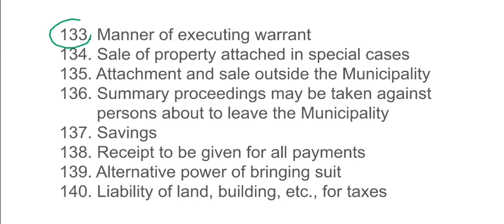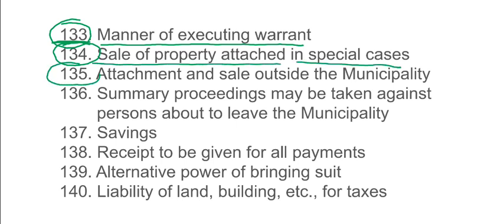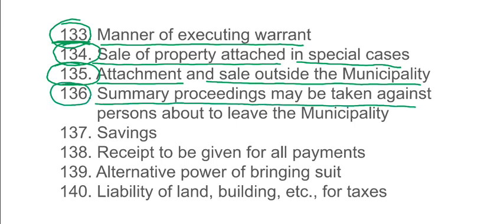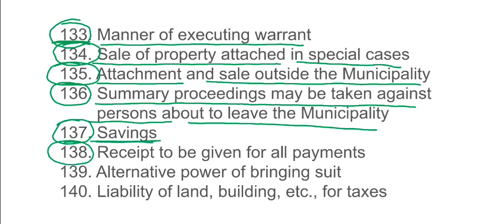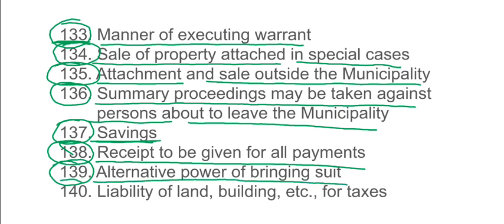Section 133 manner of executing warrant. Section 134 sale of property attached in special cases. Section 135 attachment and sale outside the municipality. Section 136 Summary proceedings may be taken against persons about to leave the municipality. Section 137 savings. Section 138 receipt to be given for all payments. Section 139 alternative power of bringing suit. Section 140 liability of land, building, etc. for taxes.